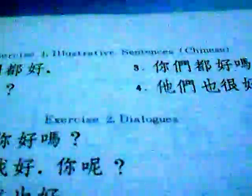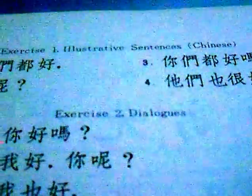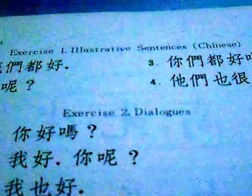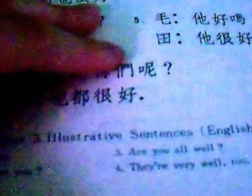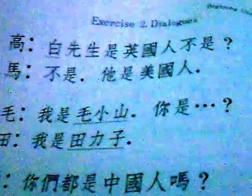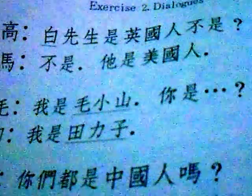Now all of the lessons have a lot of different exercises. Basically they'll all have the illustrative sentences, dialogues, and then illustrative sentences in English. So the thing I like about this book is that they kind of build up on what you already know. So when you have longer dialogues like this, they'll only contain the Hanzi that they already taught you, so you don't really have to figure that much out.